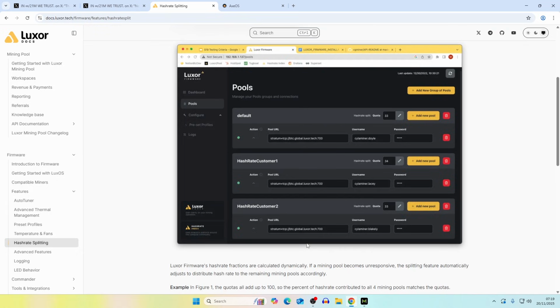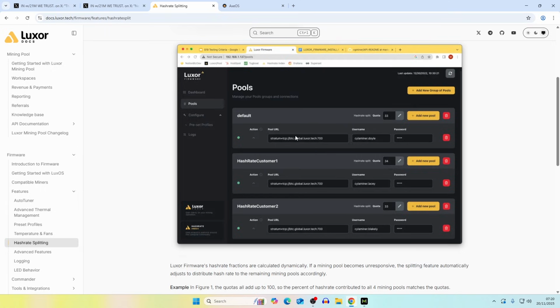This is mainly for Bitmain miners, so maybe you point a certain amount of hash rate towards a solo pool, and then you point a certain amount of hash rate towards a mining pool that you can actually gain rewards on, and then maybe you point to your own node, things like that. That allows you to split your hash rate out so that you have a chance to hit a solo block, and then you might have a chance to just bring in some profitability, and then again, you might have some chance to hit a solo block on a different pool.